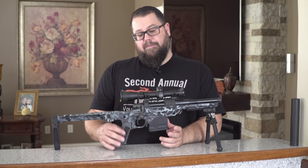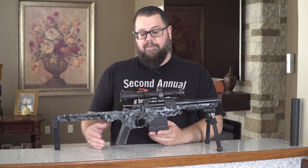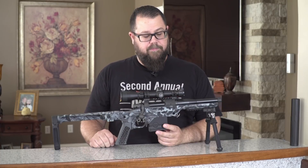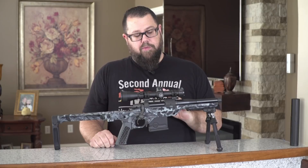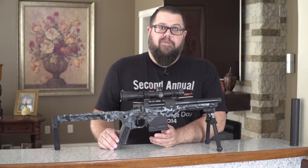As far as the grip, I'm not sure if they're going to use the Venom or something else — I really like these, so we'll see where it goes. Now let's talk about accuracy, which a lot of you have asked about. We'll show you some video of me shooting this, as well as a video of Paul using the tailhook. All the footage is at 100 yards shooting at a 12-inch silhouette.